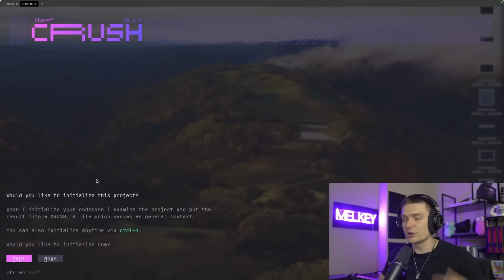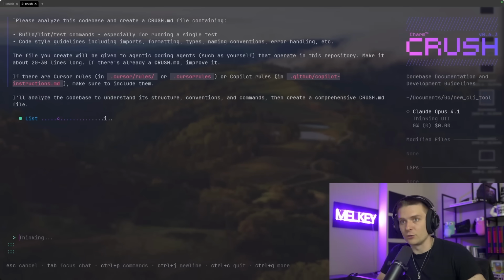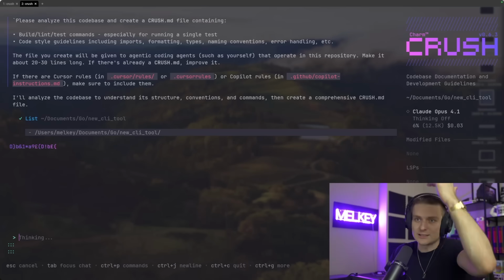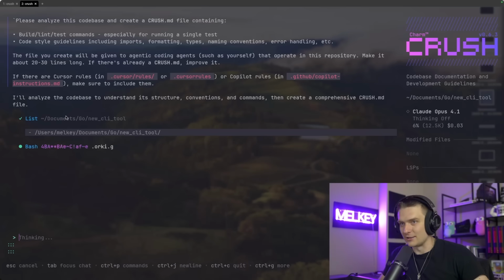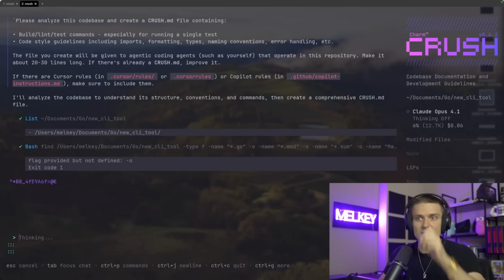Okay, now in this part, I made a new directory and I ran Crush. And it's asking me, would I like to initialize this project? And if I do, it'll examine the project and put the result into a crush.md file. So every time I open up Crush again, it can quickly read that MD file for general context to refresh itself on the session. So I'm going to go ahead and click yep. This is an empty directory, so there should be nothing for it to go about. But you can see the nice design, all the things that Crush is doing. I love the UI. I'm going to give it permissions to do what it wants, examine everything.